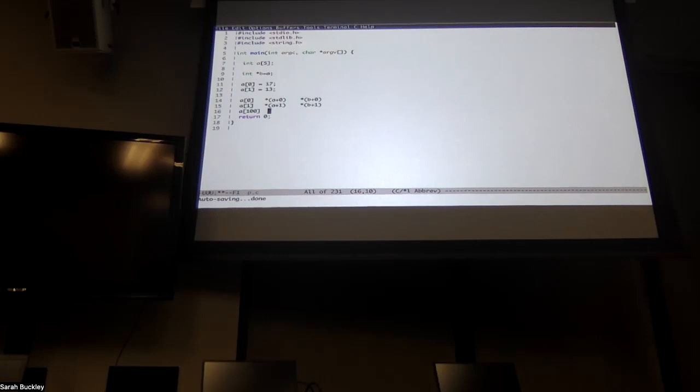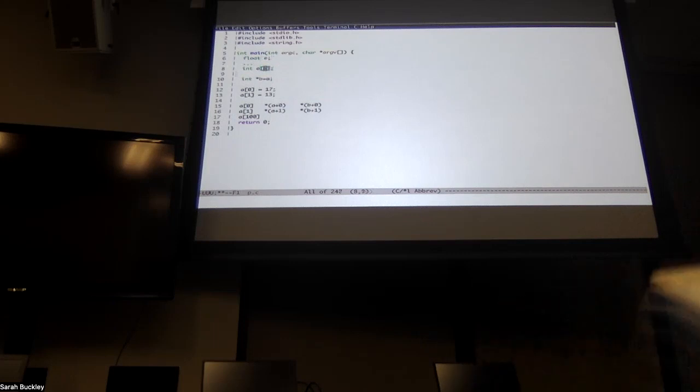You probably don't intend that because you didn't ask for that memory. You don't know what you're touching there. You could be touching some other variable that's declared. So I'll tell you that in C, the way these are laid out on the stack as the storage is being allocated, things that are higher up here are at higher memory addresses. So I could have, for example, a float that's up here like E, and by walking off the end of the A array, I can actually trash the value of E. You don't get any compile error if you do this, because C has no array bounds checking at all.